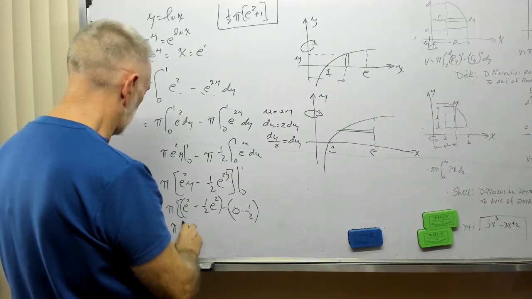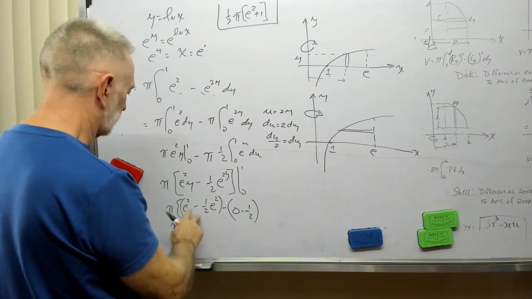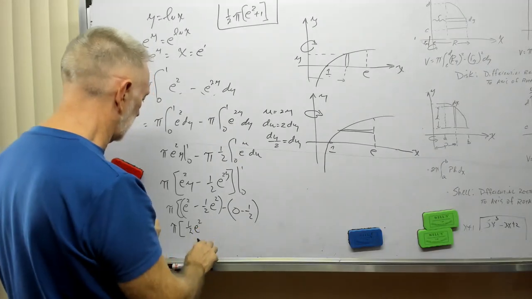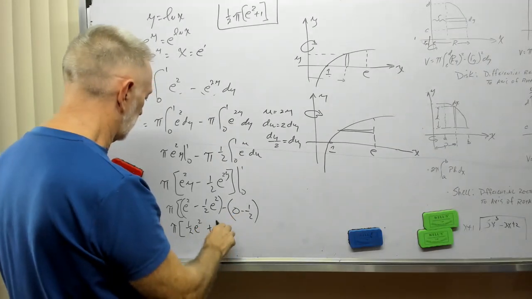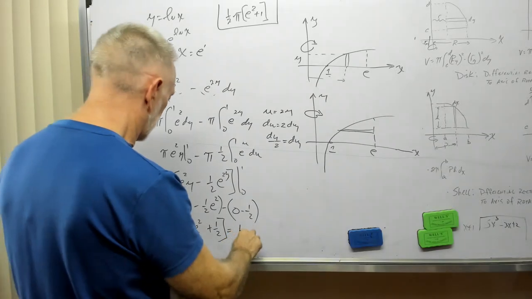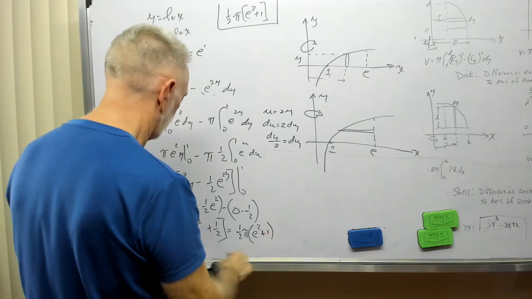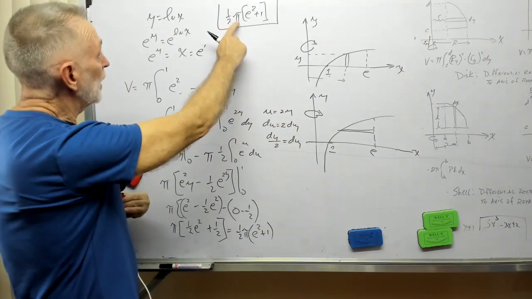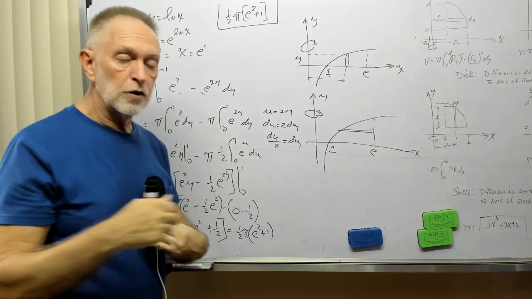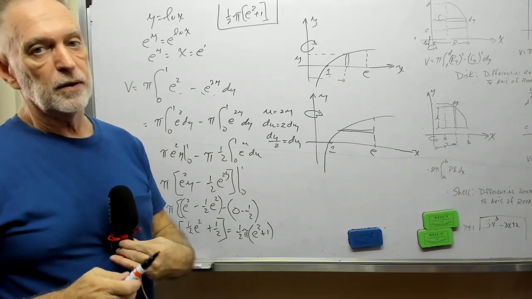So I have pi times, can you still see that, pi? All right, I have e squared minus 1/2 e squared, so 1 of something minus half of something gives me 1/2 of that same something, minus a minus, which is plus 1/2. So now I'm going to factor the 1/2 out, so I have 1/2 pi times e squared plus 1. So whether I use the disk method or the shell method, I can get the same thing. But I would encourage you to practice each method, okay?